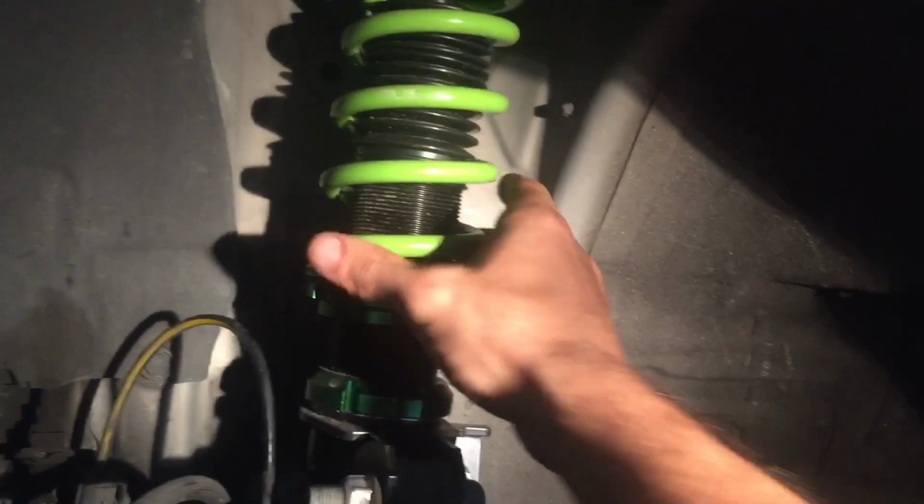This is all the noise that's happening in the suspension. Once we fix this, we're gonna give it a drive, make sure this is fine, and then we're gonna adjust the ride height, which I'm pretty sure is the exact reason why it's making noise. So let's fix this first.